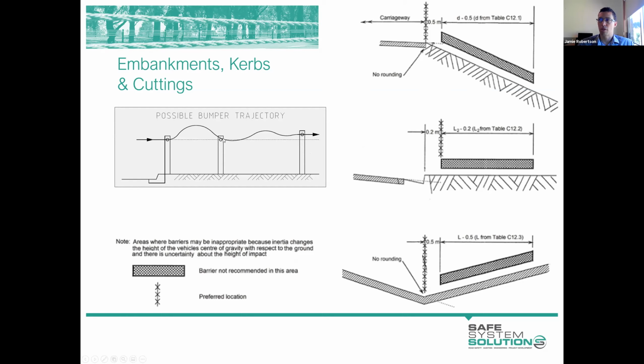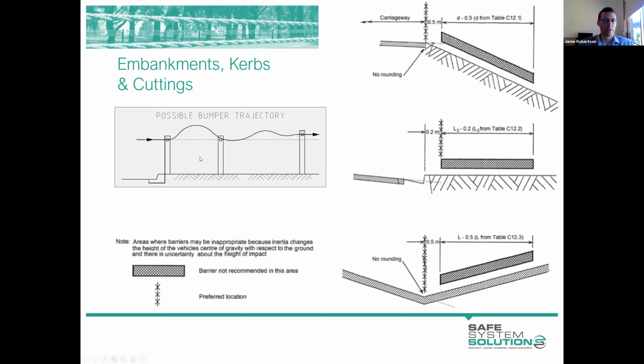There may be an option to locate the barrier within some sort of small window where we expect the vehicle to have come back down to around about its normal height. Now, I know in Victoria there's some quite specific guidance around this. There's a little window of a 1.2 to 1.8 metre offset from the back of curb that we use. I'm not sure if that's the case in New South Wales. That's sometimes attractive where we've got underground services close to the back of curb, subsurface drainage, and it's just not possible to locate a barrier here.